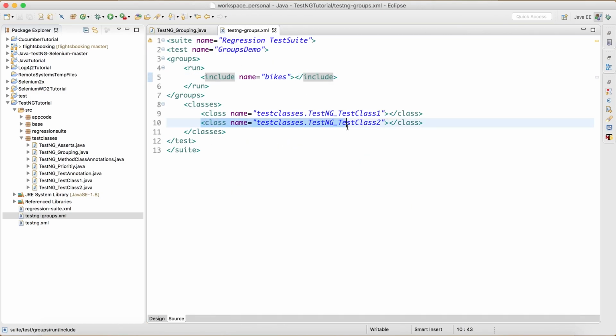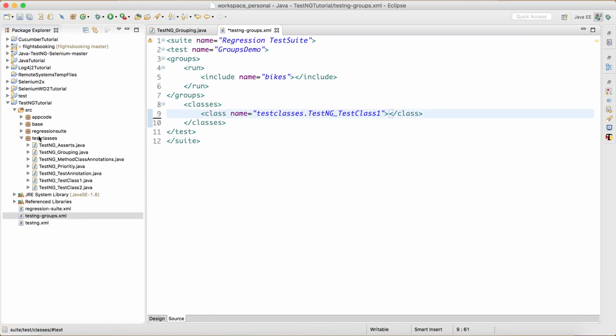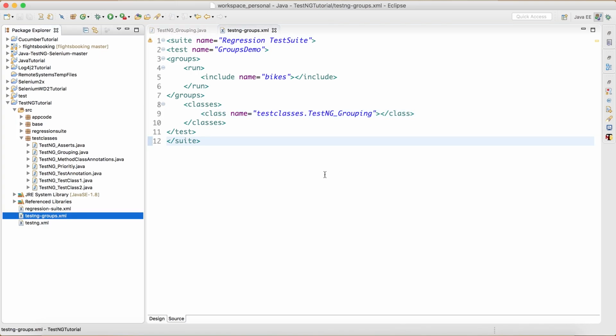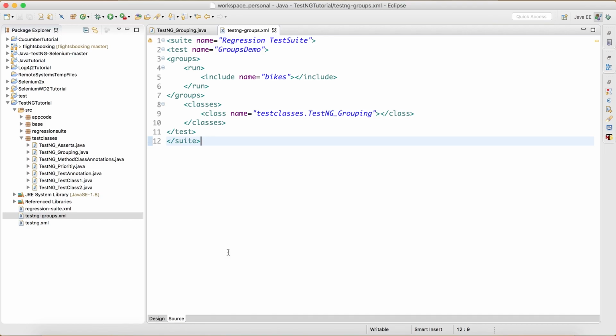First, what I need to fix here is the name of the test class that I'm running. So this test class is also under test classes package, which is good, but the name is different. So the name is TestNG underscore grouping. So I should update it, and please make sure these things are correct, guys. Otherwise, you may just run this file and you may not see anything, right? So it's important to fix everything in these files. That's why I create a new one. So I have a different one and a cleaner picture here. So everything is all good and set there.